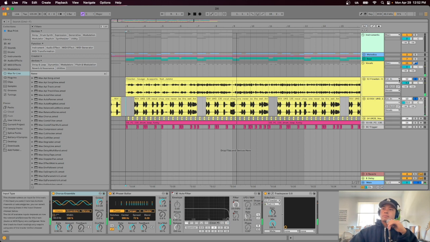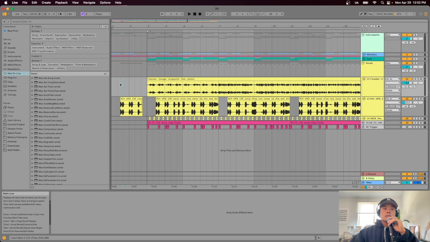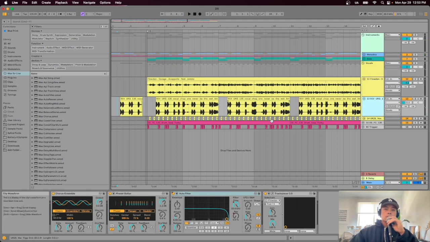So just added a little bit more interest, but the processing here is a chorus, stock Ableton chorus. Didn't touch it. It's at 50%. And then I have a phaser here. This is a preset phaser guitar. I think that's stock too. I do have this auto filter for filter automation in the intro part. So it just kind of opens up a little bit.